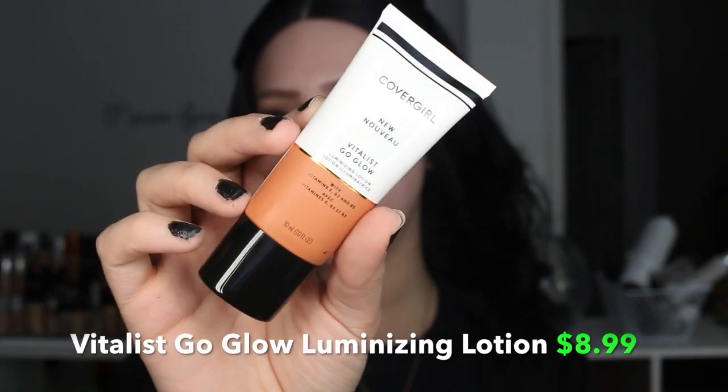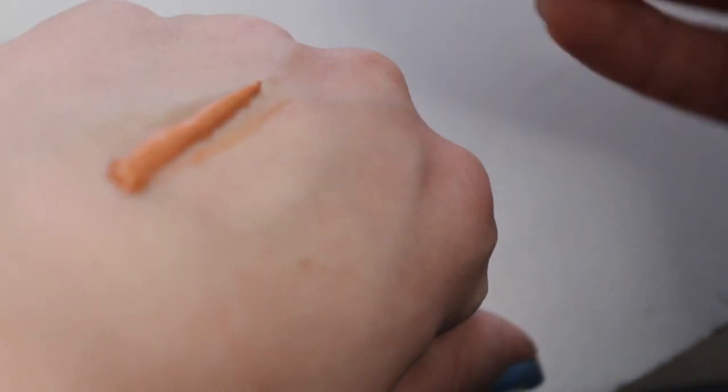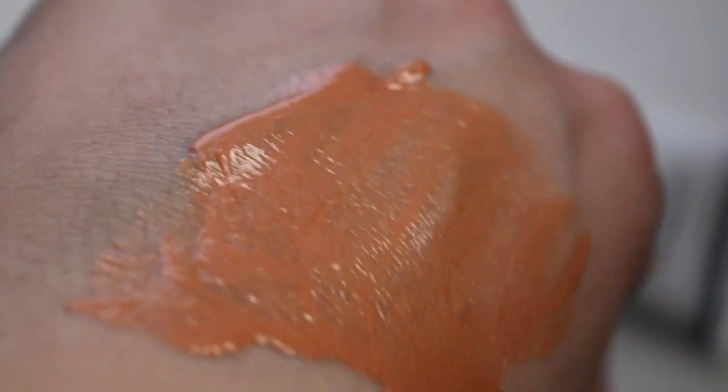Alright, so I finished my eyes, now I'm gonna do my face. I'm starting off with this Vitalist Go Glow Luminizing Lotion in the shade 2 Sunkissed. Way too much. It looks nice and glowy.